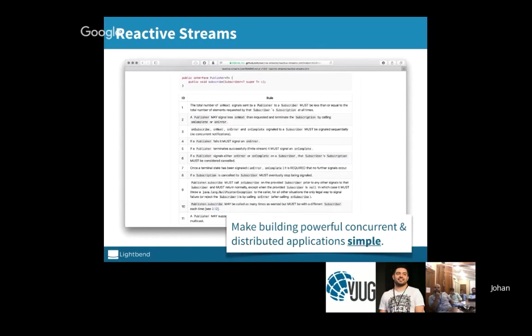So we realized that developers using Akka streams wouldn't want to bang their heads, so to speak, against getting RS implementations right. So we have entirely decoupled reactive streams from Akka streams.